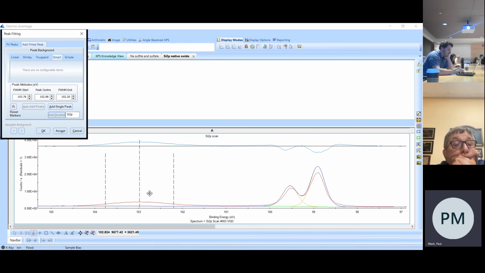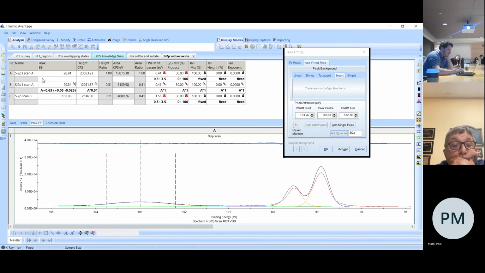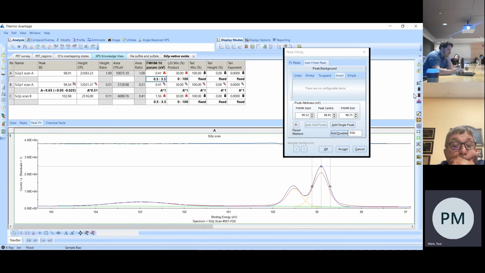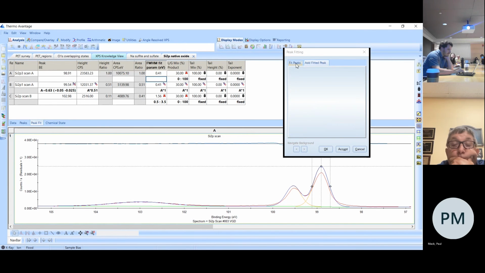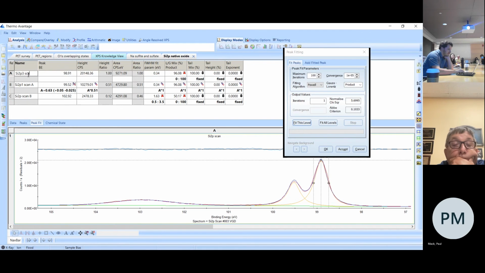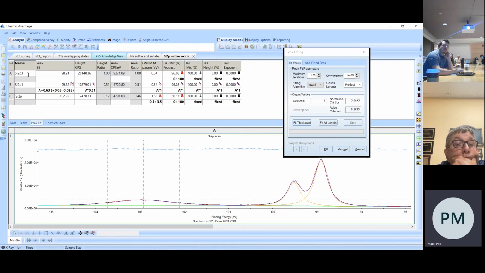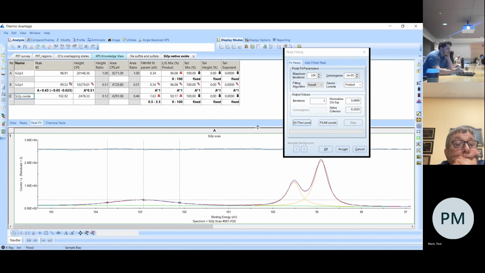Now this time for the oxide, instead of adding a doublet, let's just add a single peak. And again, let's turn off the constraint. Fit that. So the elemental has a spin orbit doublet in it. The oxide does not. Click OK.